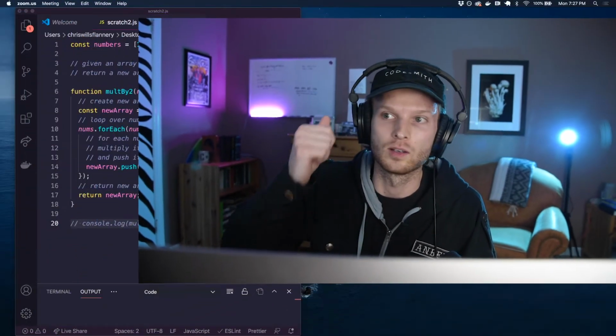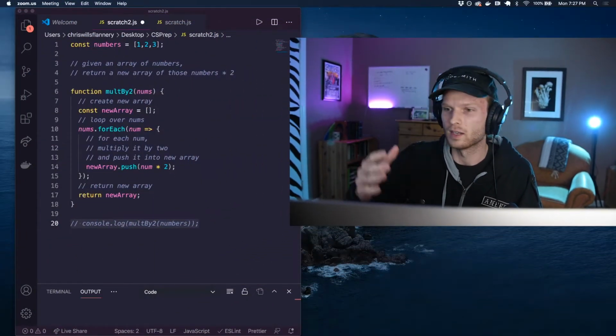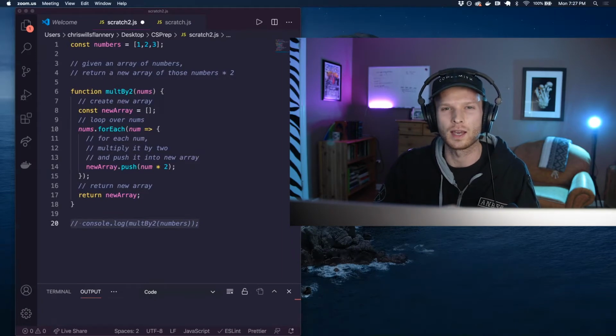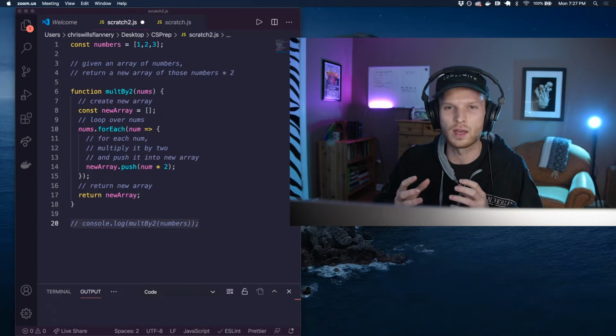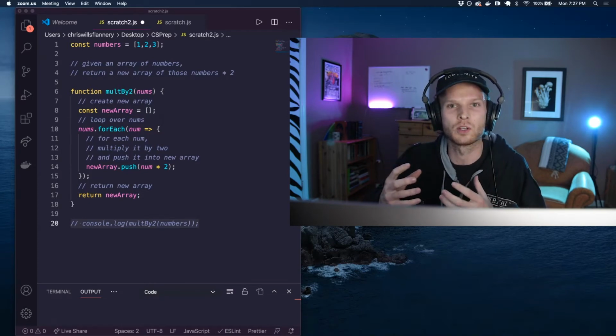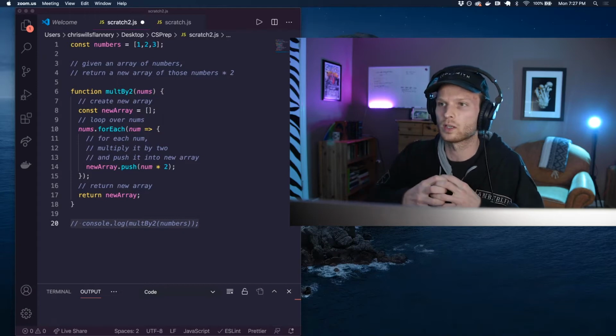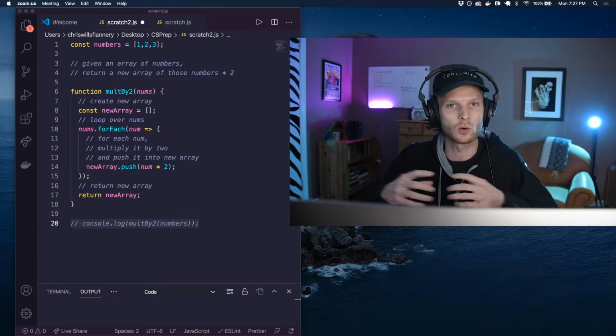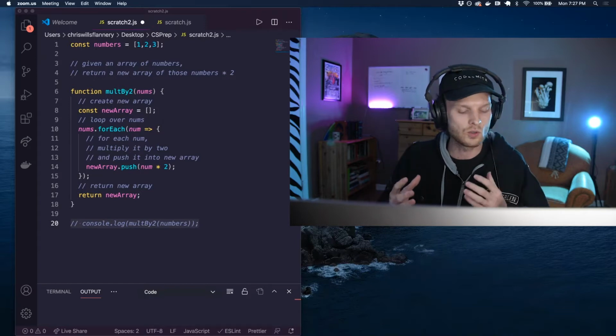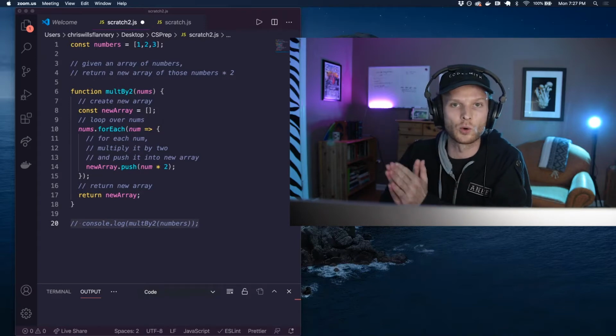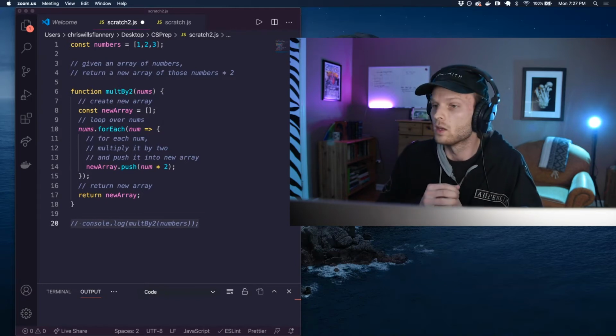How's it going, everyone? Something that I notice when beginners are learning JavaScript is how difficult it can be to recognize when to use certain higher order functions. For each higher order function, we're talking about forEach, map, filter, reduce, find, etc., there is sort of a perfect scenario for each one. You need to be able to recognize when you're working with data coming in and you need to transform it in some way, when to use each of the different higher order functions to transform that set of data.